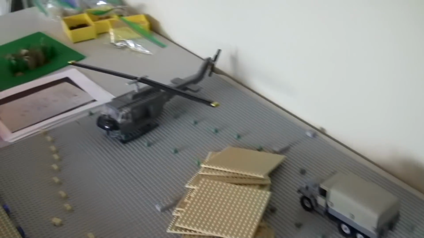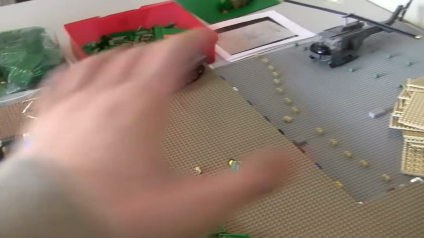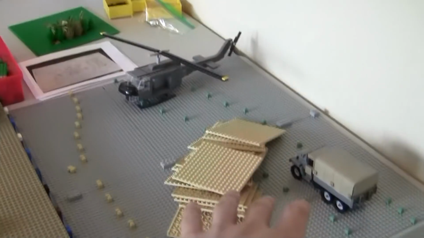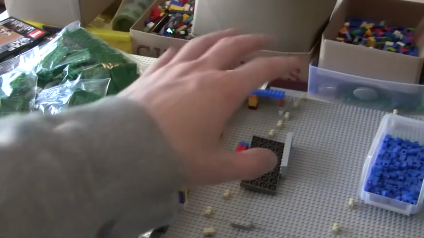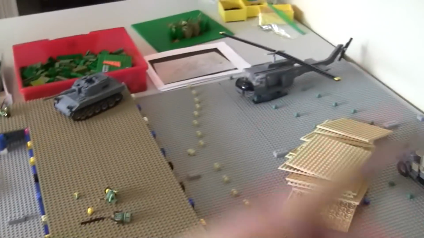But yeah, we're just going to start. I'm probably going to work on these tan plates first, and we're going to bounce back and forth between doing the jungle, the rice paddy fields, and then probably working on some of the city section as well. So let's go ahead and get started.